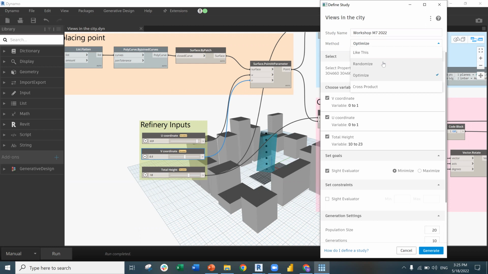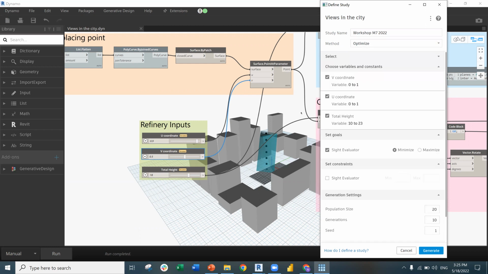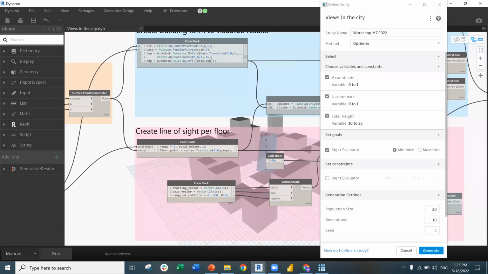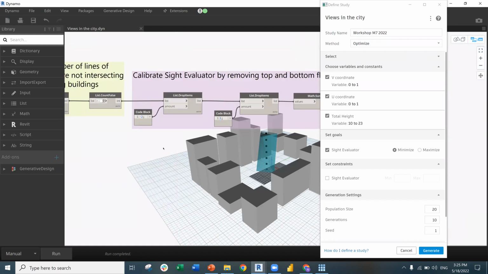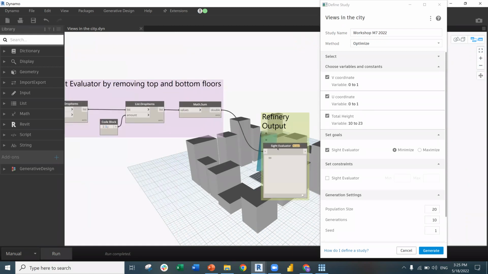and it's going to evaluate my outputs, which in this case is my evaluator here of the unobstructed views, the site evaluator. So when I select randomize, I'm going to select the variables and constants that I want to include in my study. Let's say for the very first study, I don't want to include height.